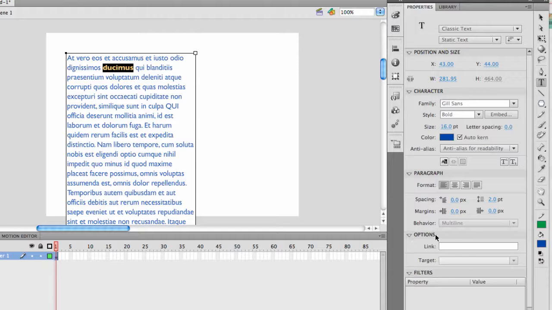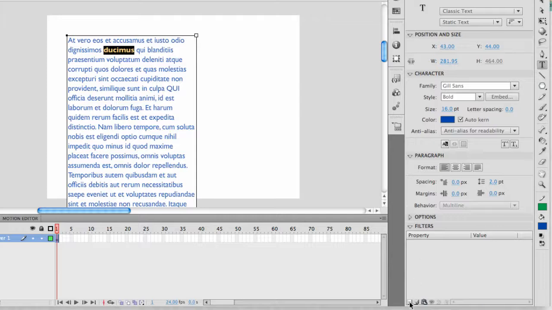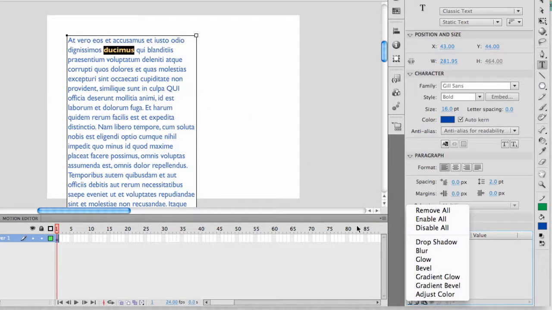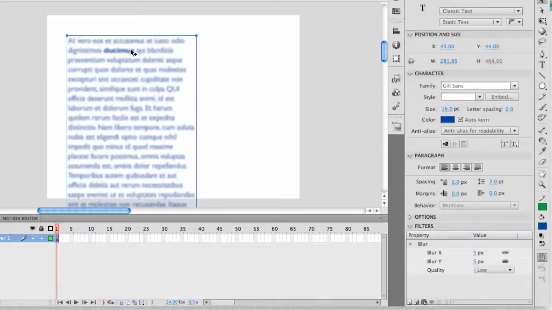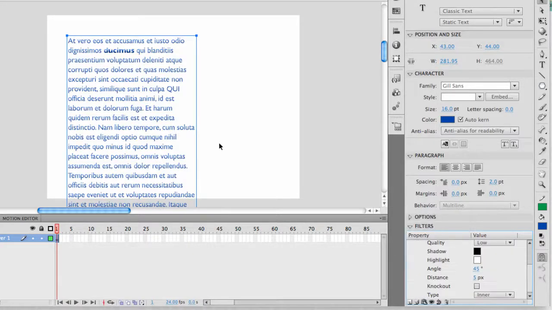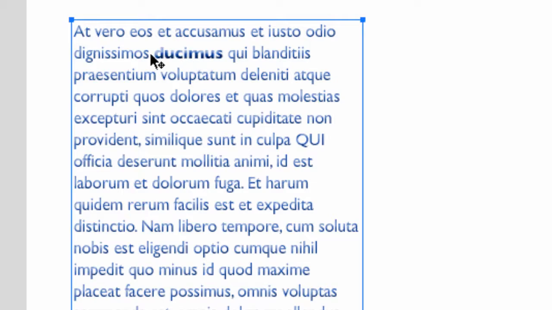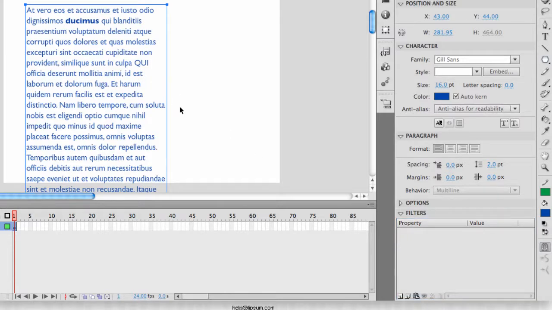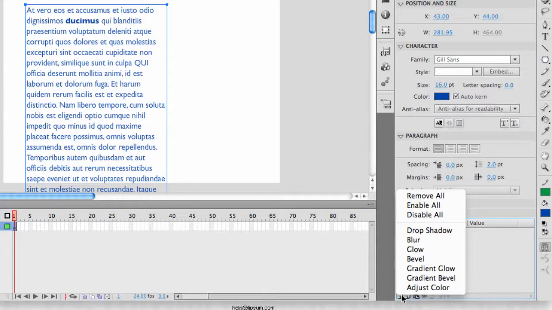Bold. The options drop-down is for, say you have a link, you can go ahead and make it a link. Probably you won't generally be doing that for this class. And under filters, say you wanted, well, a glow or a blur. So that's kind of hard to read, right? So typically we're not going to have blur on our text. We can add some other neat things, though. We can add a bevel, which makes it also a little bit harder to read. Essentially, it's adding like a little bit of a shine to the top of it. I would say typically you won't want to add any effects to your text unless they're really huge, because it can make things a bit more difficult to read.